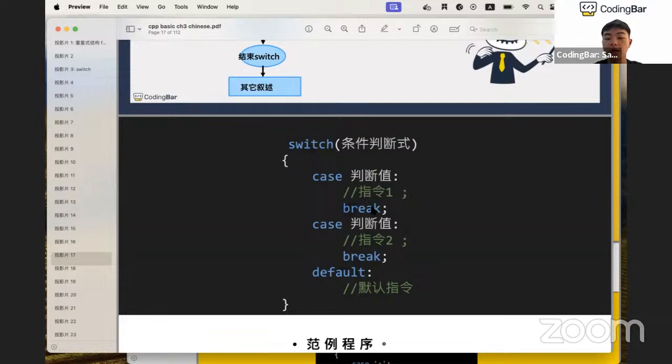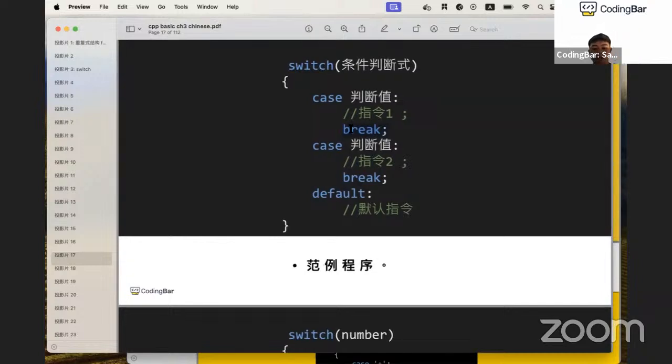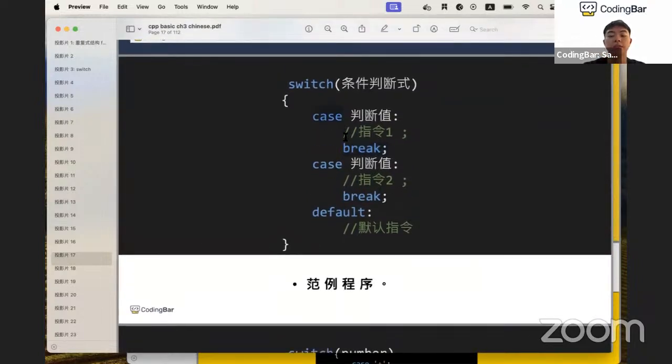So remember to write a break to break out of the switch case. Other than case, there is a default as well. That means if none of the above cases match, then the default case will be matched and those statements will be executed.